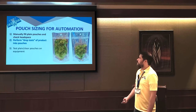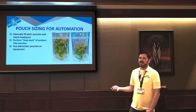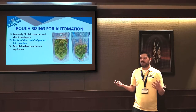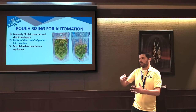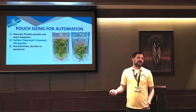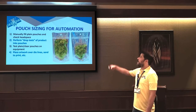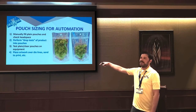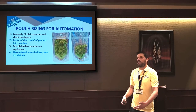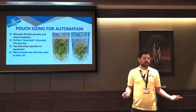If the drop tests work out, the next phase is we really recommend getting just some plain clear pouches and actually running it on your equipment. It's one thing to be successful 5 or 6 times on a conference room table, but on the production floor, we're looking at hundreds or thousands. So we recommend doing some trial with plain pouches. And then when you go through these steps, we can give you the die line for the physical dimensions, and now you can lay the artwork over and proceed with confidence that when you order the pouches, they're actually going to work for you.